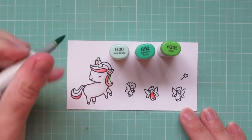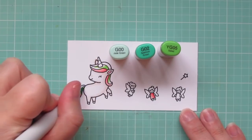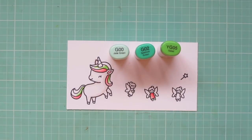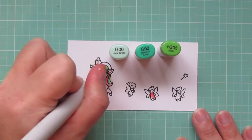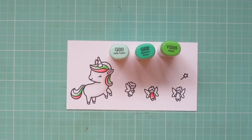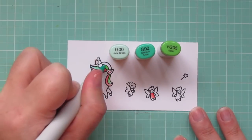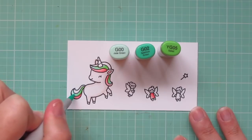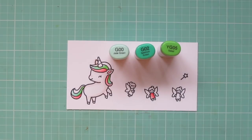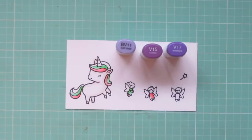Then I'm taking G00, G02, and YG05 for the next stripe in her mane and tail. And I know that these aren't from the same families. I've got some greens and some yellow greens, but I'm trying to match the pattern paper that I'll be using, and it had kind of this warm-toned green that wasn't quite the yellow green, so I just thought I would mix the combination to come up with my own shade.